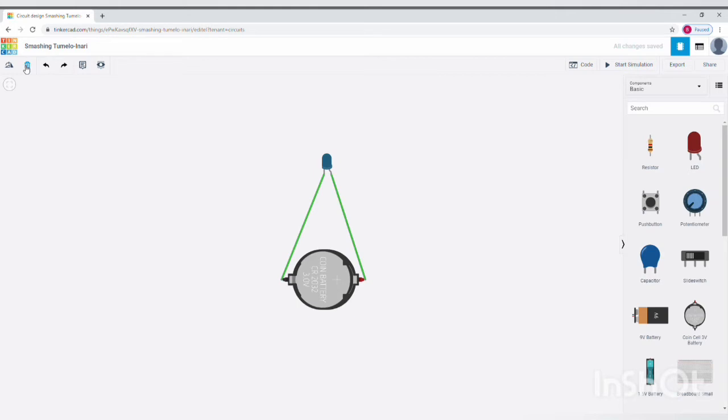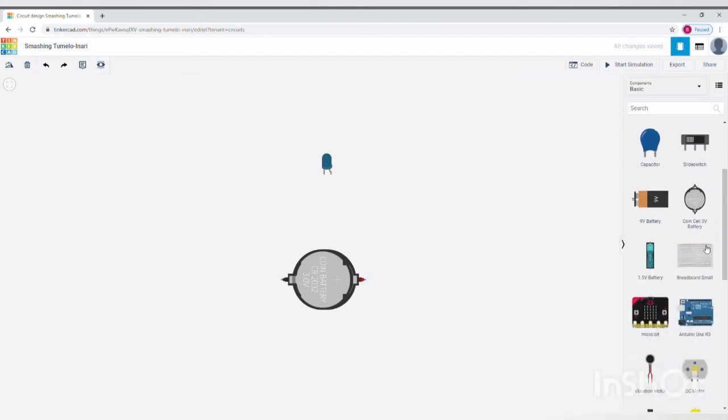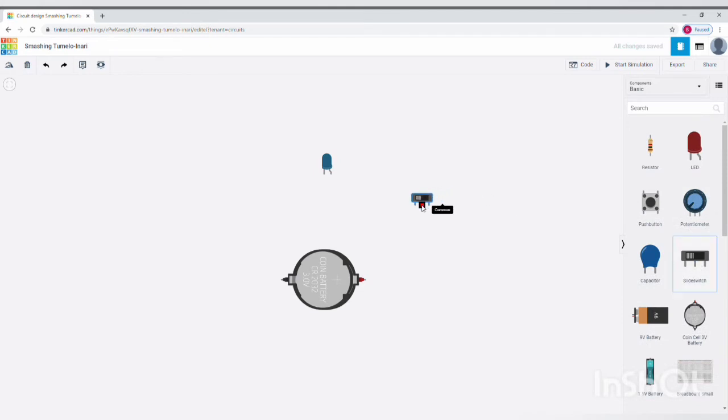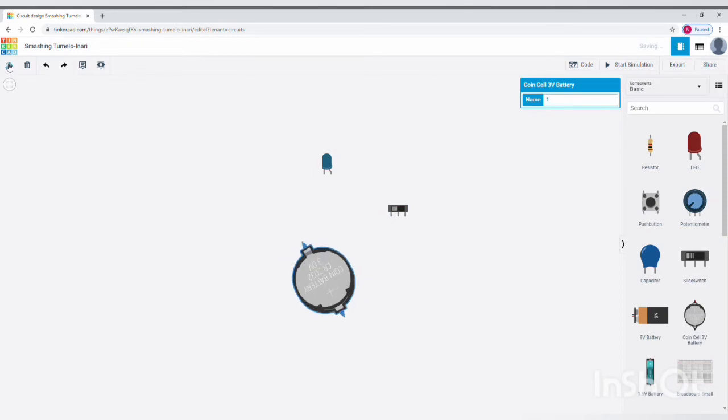So let's try the same circuit with the help of a switch. We'll take a slide switch and place it here, and then I'll rotate my battery to this direction.